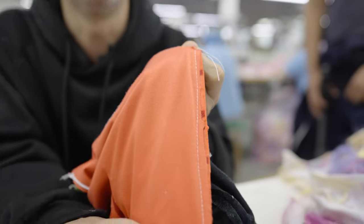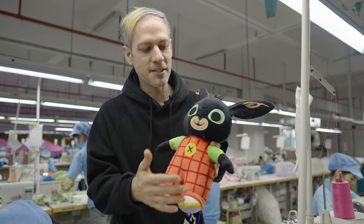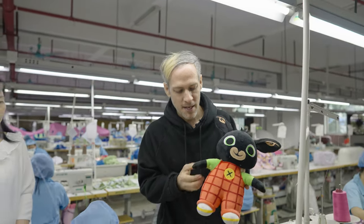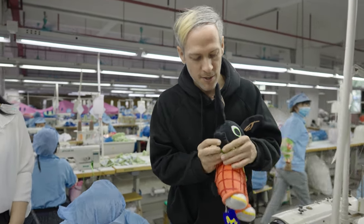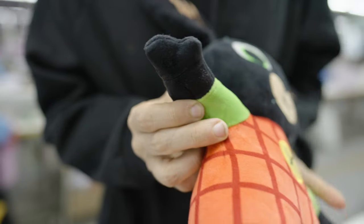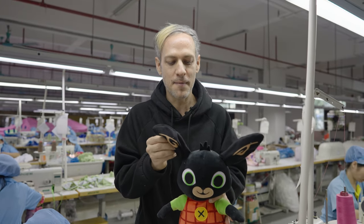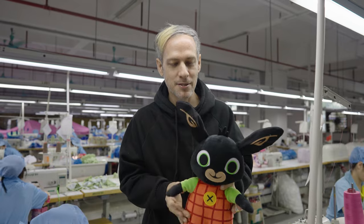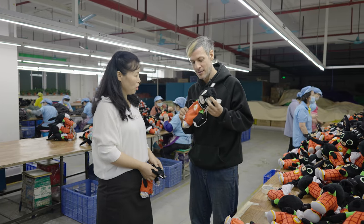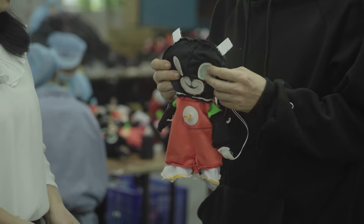The basic parts are much easier, but there are a bunch of features on this doll that make it more complicated. The small cuff is quite a bit of trouble. These hands are surprisingly difficult — it actually has two separate pieces of fabric inside the hand to give it more shape. And these ears have filler material to make them stand up, which makes them much more complex than if they were just simple pieces of material.